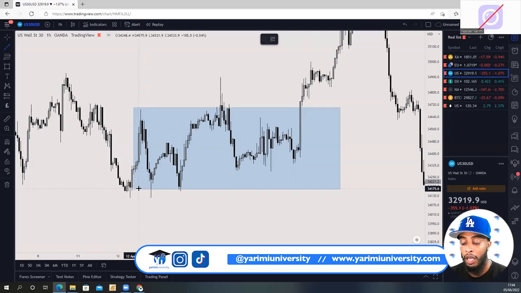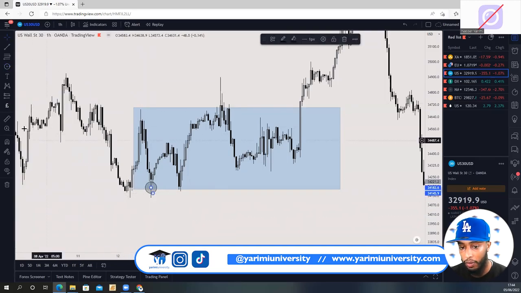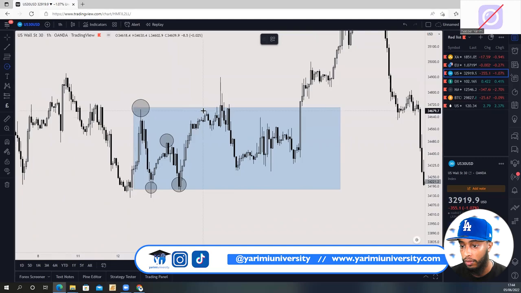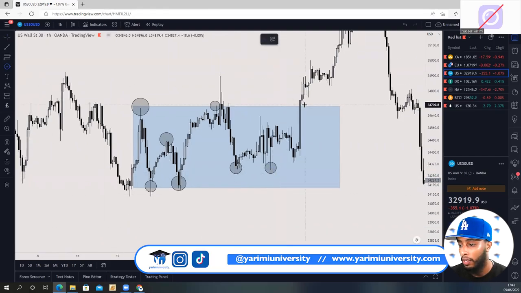There needs to be enough liquidity in the market for smart money to enter and take liquidity to move the market. So over here, this is simply a build up of liquidity. Retail traders are entering the trades. So there's liquidity here, here, here, and here, and you guys get the gist.